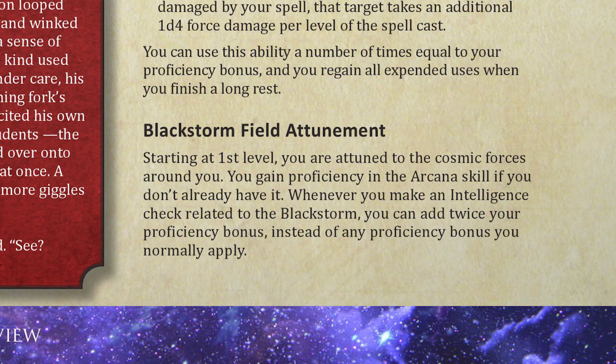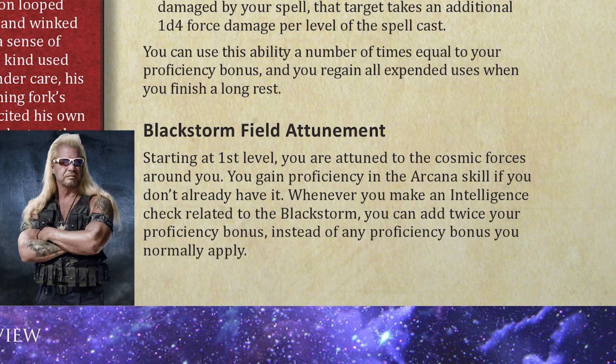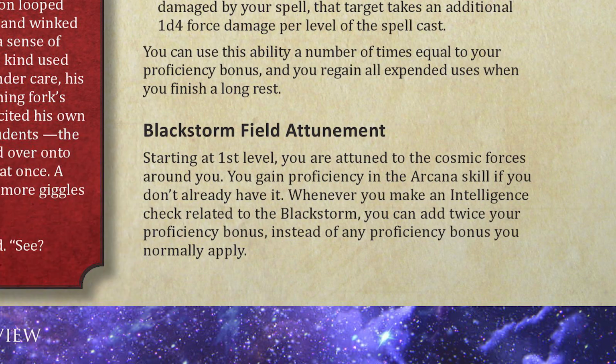I want to avoid too many abilities that lean into the arcana side of magic, because the image I have in my head is a grittier, more rough and tumble sort of character who can manipulate the magics of the Blackstorm, but use that magic more to enhance their hunting abilities than cast crazy spells and stuff.